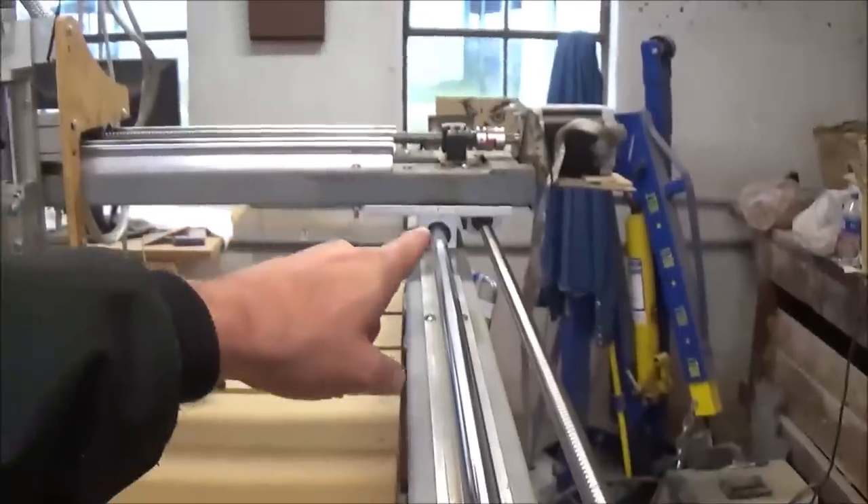Something dedicated CNCers are going to notice that I haven't pointed out is limit switches. Limit switches go on the end of a rail at the opposite end — there are probably six or eight that need to be on this thing. That way, if something goes wrong with the machine, it just won't slide right off into the floor, and it could. That's why whenever I'm running it, I'm always sitting here watching it. I know the parameters it's supposed to be following — if it goes beyond that I stop it. At some point, yes, I'm going to add the limit switches.